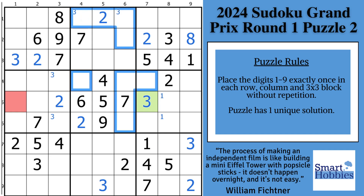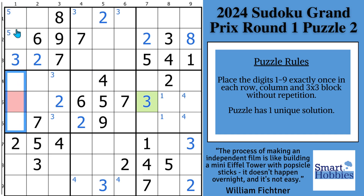Let's move on to the fours. The fours are limited in block eight to these two cells, and with these two fours and this four, we can mark Snyder fours in block eight. Now let's look at the fives. You have this five right here — there's two possibilities for five in block one and they're a pointing pair. We know fives can't be in any of these spots because of these two fives right here, and this five means the fives are limited to these two spots. Whenever you see two pairs of Snyder candidates in the same two cells, that is called a hidden pair.